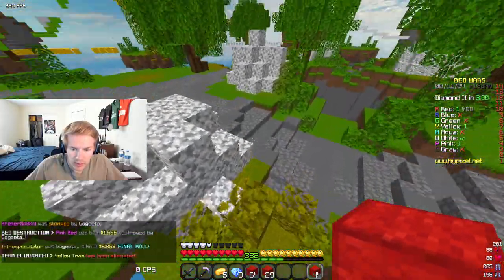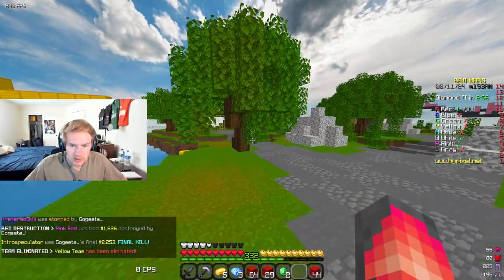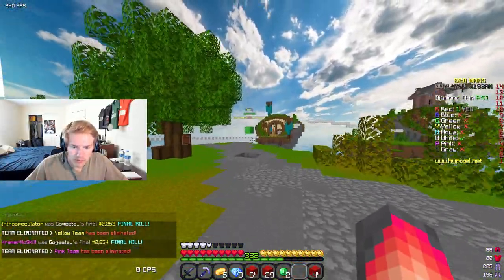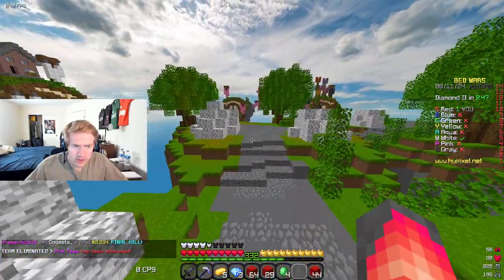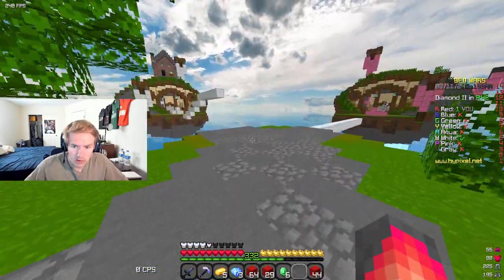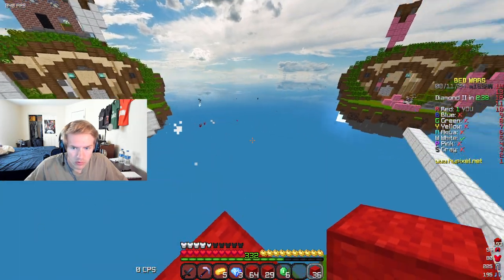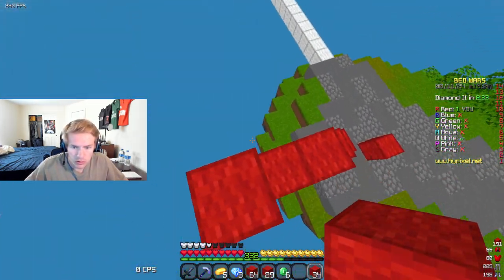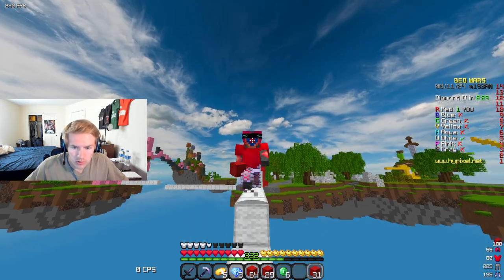We gotta try to do our best. We are letting everybody else kill each other, which is great. Love to see that. If we can get emeralds, we can hopefully get armor. So, yeah, it's just me and white team. Okay.